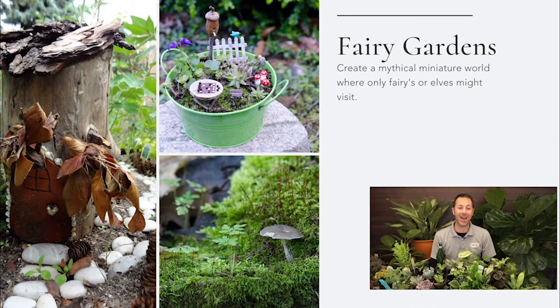Fairy gardens are so much fun. Fairy gardens are still going strong, and in my eyes they've expanded — it's not just fairies. It could be elves or gnomes or just a mythical, natural feel that can also be whimsical. Kids absolutely love fairy gardens. I pulled this picture of a little mushroom toadstool with a bit of moss and a couple of ferns popping out — it kind of gets you into the mode and gets your wheels turning.